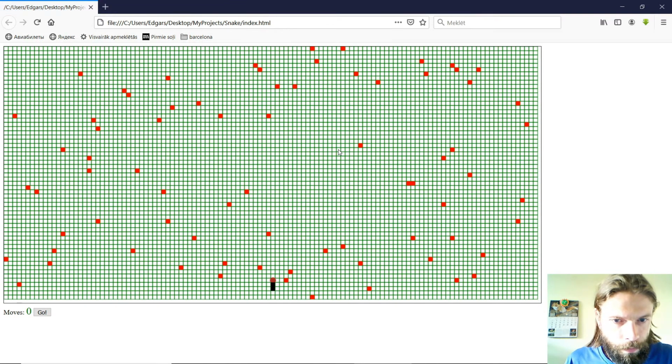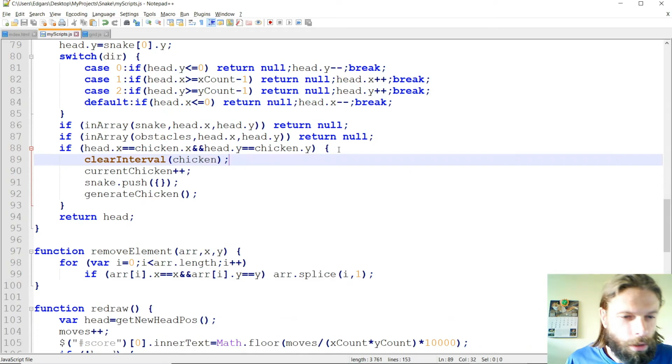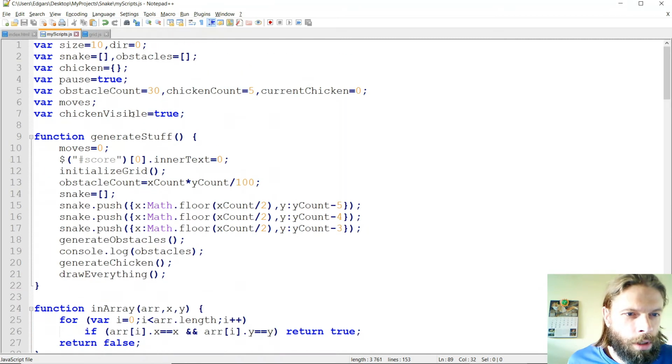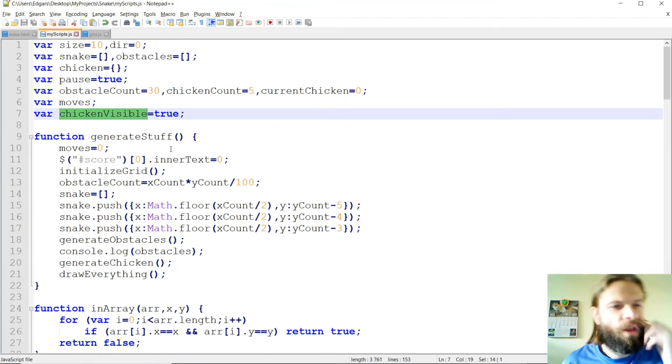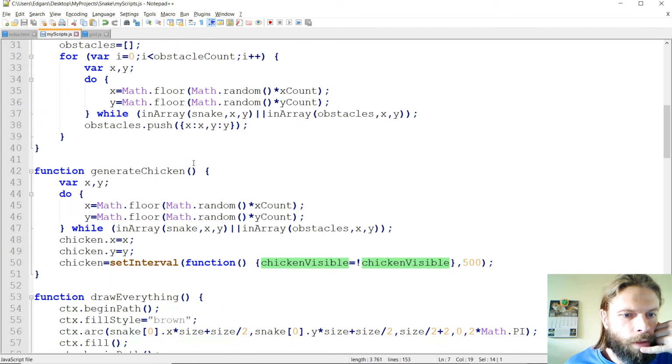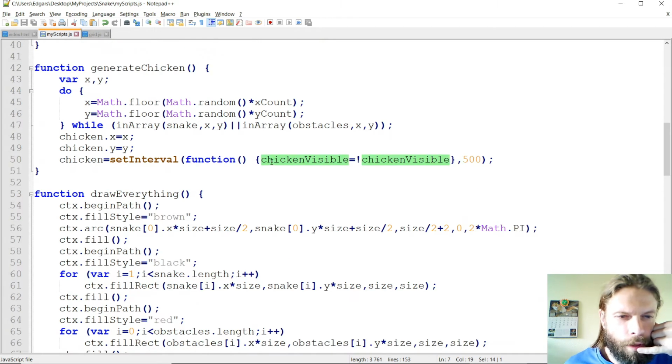Oh. So where is our chicken? No, there is not our chicken anywhere. So what happened? This is true at the beginning, chicken visible. Oh, we didn't redraw everything, I think.